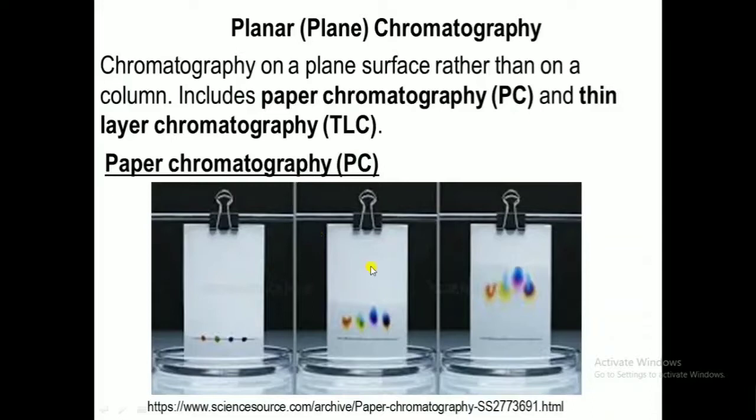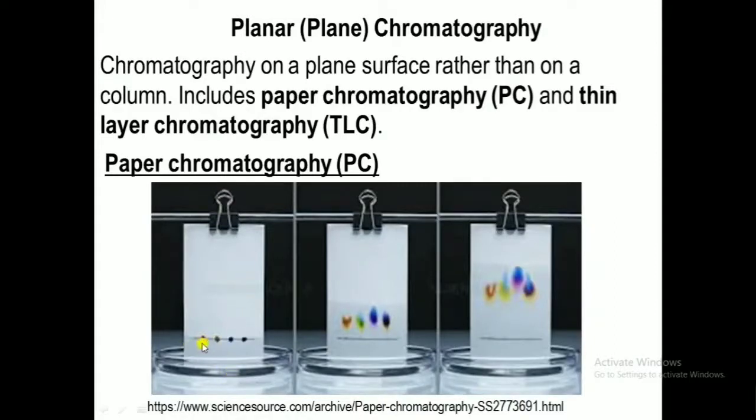In this picture, you can see the white colored stuff. That is a piece of paper, well refined paper. That is your stationary medium. Actually, the paper is not your stationary medium. There is a liquid which is coated over this paper, so that is the stationary medium. And the mobile phase is kept in this petri dish, for example, in this picture. The mobile phase in this case is going from down to up.